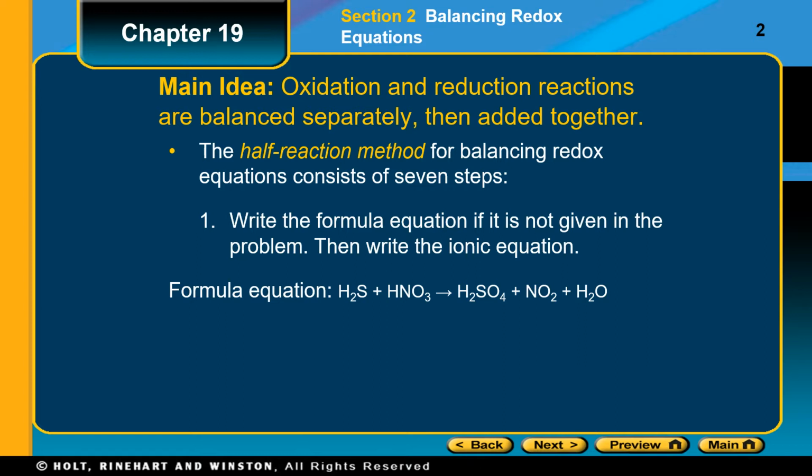So the next thing that we need to do is write the ionic equation, which we've had practice in previous chapters, taking these formulas and breaking them apart if they are ionic and not molecular. So here would be the ionic equation for this one. It's fairly long. You have to take each piece. The reason why we don't break up H2S is because it's a molecule. But nitric acid, acids are made up of ions, so HNO3 is made up of a hydrogen ion and a nitrate ion. And then on the right side of the arrow, we have sulfuric acid, H2SO4, and that breaks up into 2 hydrogen ions and 1 sulfate ion. Nitrogen dioxide is a molecule again, so we don't break it up, and water is also a molecule. We don't break that one up either.